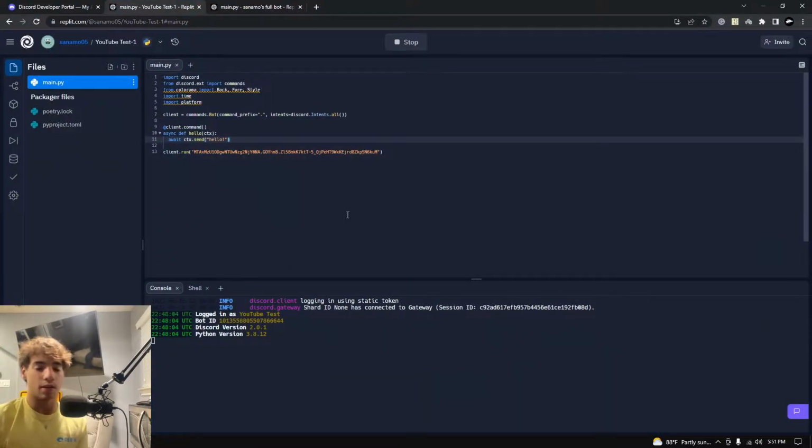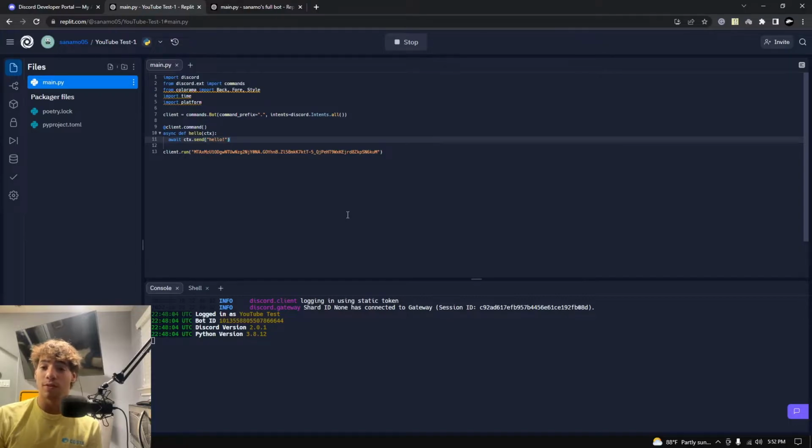the onReady event. So inside of the Discord module, there's something called events that happen inside of Discord. This could be a member leaving, and I'll leave documentation to Python all below. You can check out all the events. This could be a member leaving, a member joining, a message being deleted, a role being added. There are countless, probably like 40, 50 different events that you can listen for.